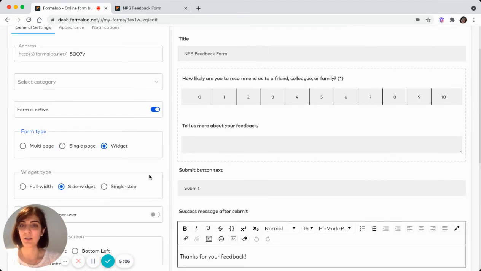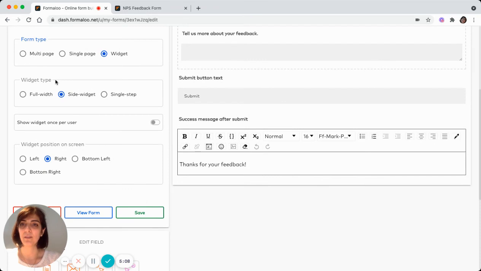Let's click on widget. You can choose whether it's a full width widget, side widget, or a single step widget. A single step widget shows the whole questions in one single pop-up page. The side widget shows a widget like a button at the side of your website or your web page.